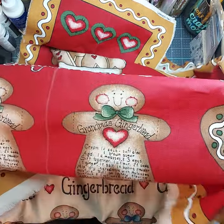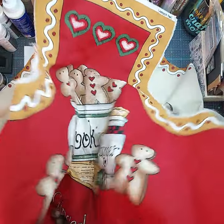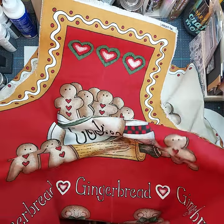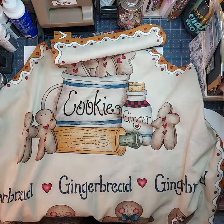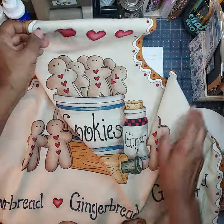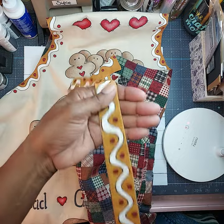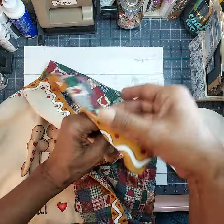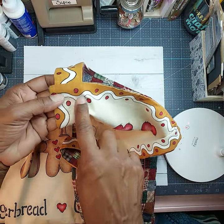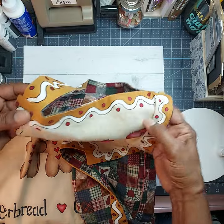And here's the little recipe right here in the bottom half of the apron. So when I received mine, I cut everything out, but I didn't put it together until just recently. So this is the one panel, and then this is the other panel. You get all the pieces to make the straps, and if you want to do it adjustable, all you would have to do is make a buttonhole and then just attach it that way. But I sewed mine in.